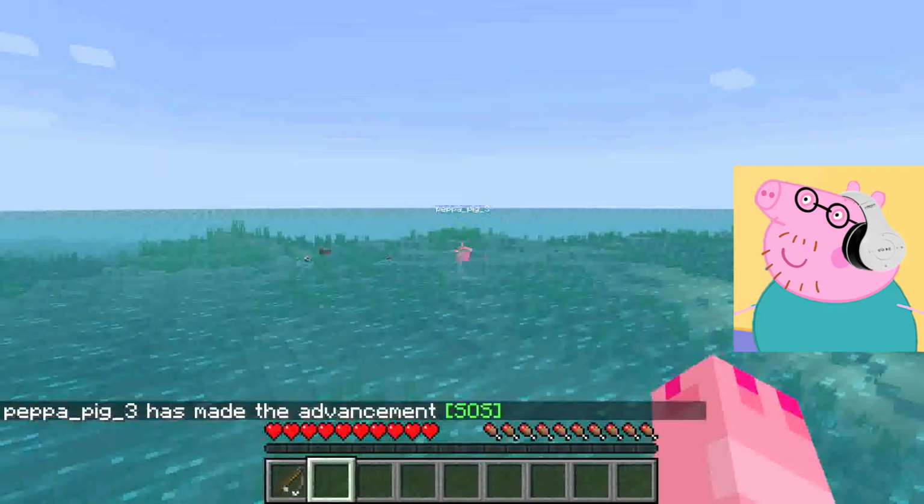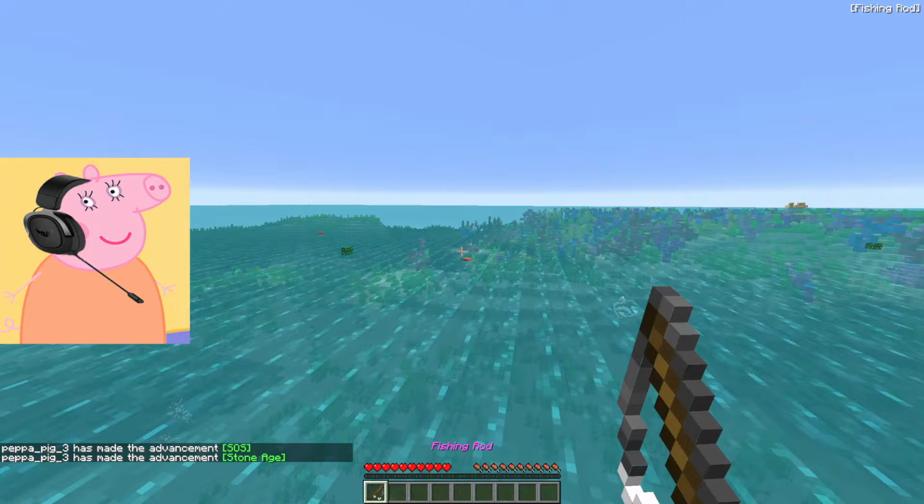Wait, Peppa. Aren't there supposed to be sharks or something? Let's look around carefully. I don't see anything. Maybe they'll show up at night. By the way, we have fishing rods. Maybe we need to use them to pull the blocks towards us.